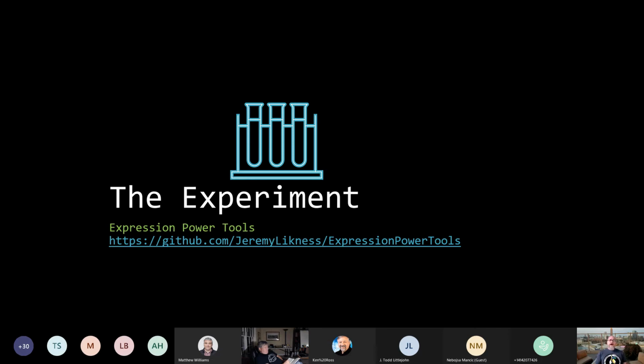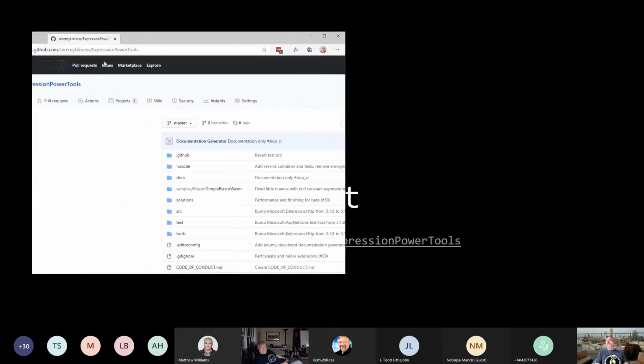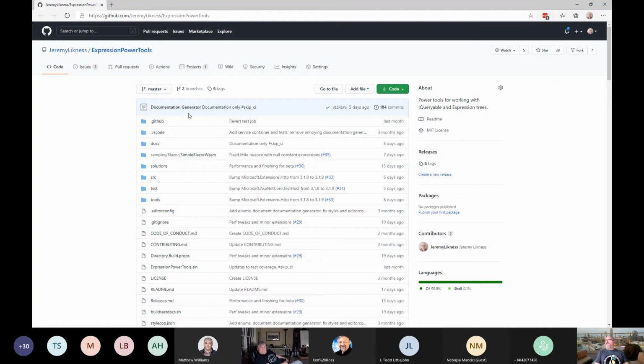Along the way, I ended up building my own custom documentation generator. So it basically uses all my XML comments and creates Markdown in GitHub. So when you browse the API documentation on GitHub, and I'll just show you that really quickly. But I want to talk about the components that went into doing this as well. This is probably just fun because I could have used DocFX or some of the other tools out there. But as engineers, isn't it fun just to reinvent the wheel and build things ourselves?